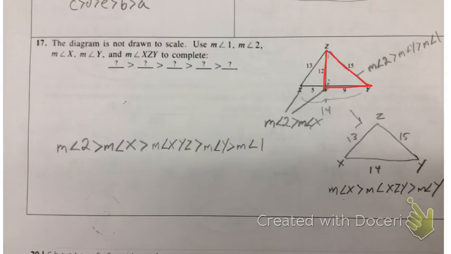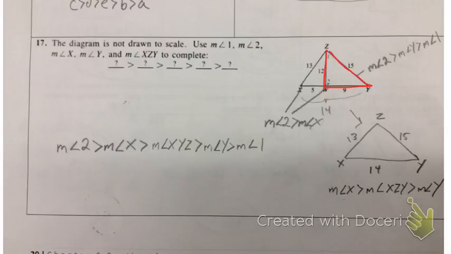So if we just use a little common sense, x goes to the exact same side as 2 does. So we're going to know that measure of angle 2 must be bigger than x, because they're going to the same place, but this one's further out. The further out I go, the smaller that angle is going to be. And the closer I get to that same point, the bigger the angle has to be. So as soon as I realize that measure of angle 2 is bigger than x, I know where 2 falls in this hierarchy. It falls right in front. So we have measure of angle 2 is bigger than all of this. And we said measure of angle 1 gets put right there. And so we have our entire order as I wrote here.